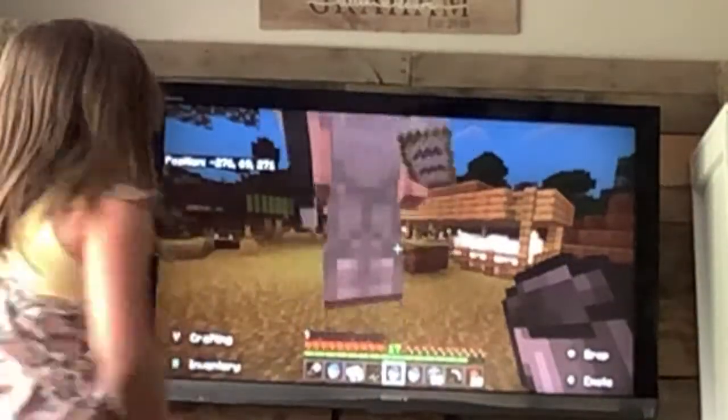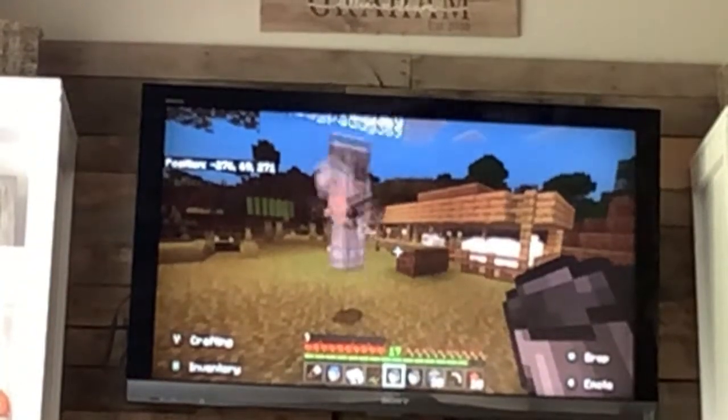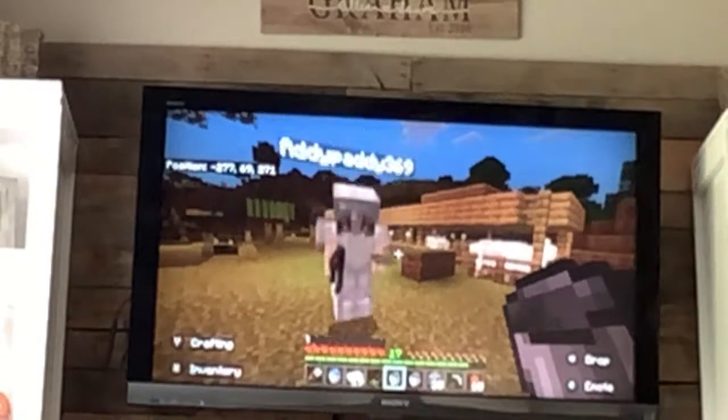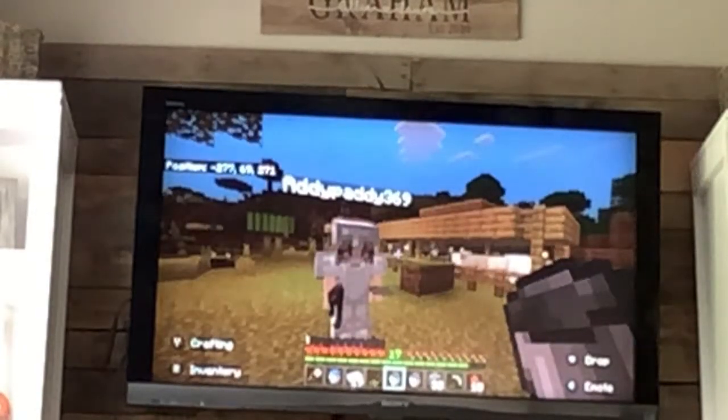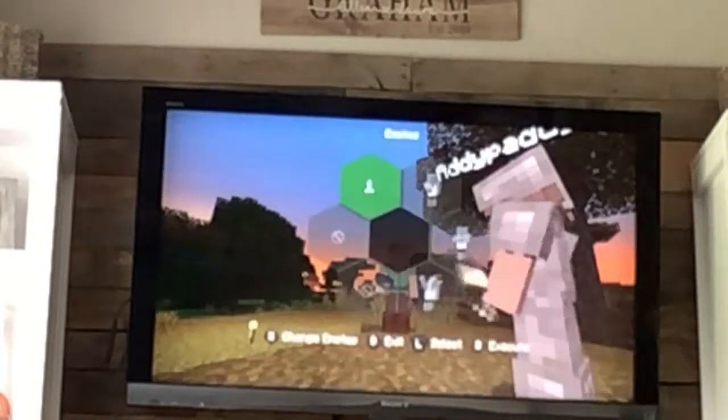Hello, today we will be doing the same thing, but in Minecraft. As you can see, my sister is in. Hi. Yeah, I'm the one who's jumping. Yeah, so she's in the armor, and I am not. Here, I'll show you me. See, that's me, I'll wave.